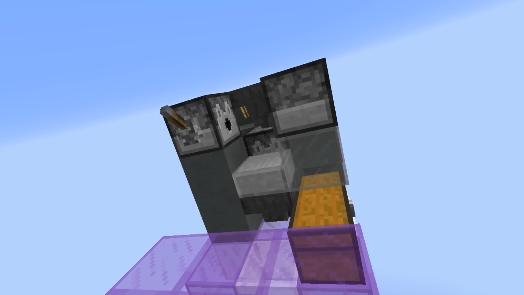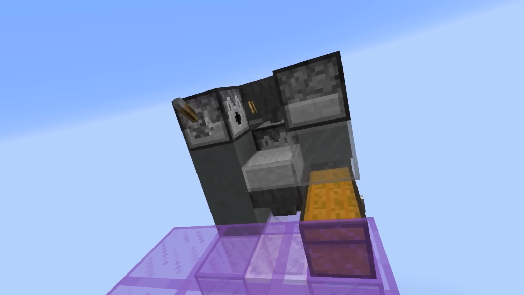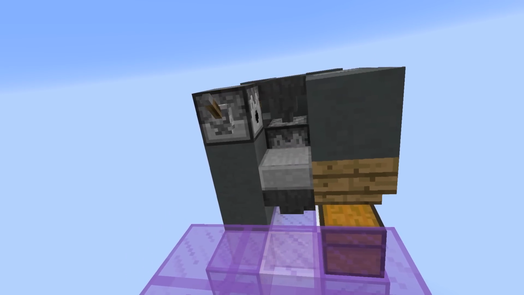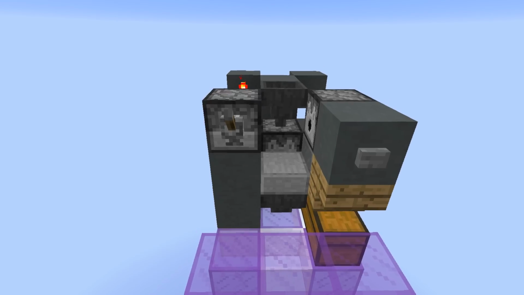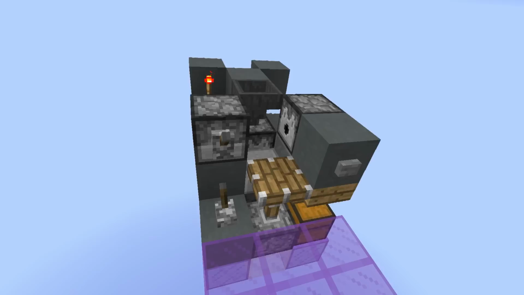Have a water bucket inside of there because that is going to be a suffocation chamber mode. And you want to place a stair and a block as you see right there. Make sure that you can access the chest from the front of the machine. And now you want to place a button on that block, a normal piston right there, and a block with a lever and flick the lever.